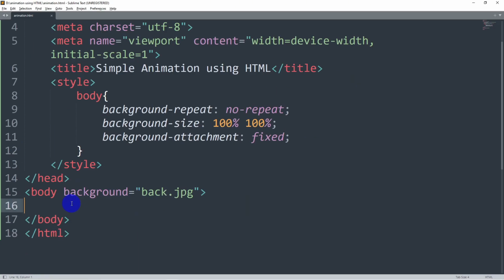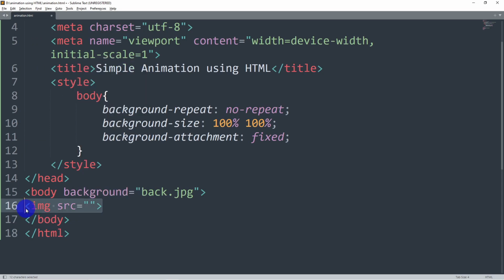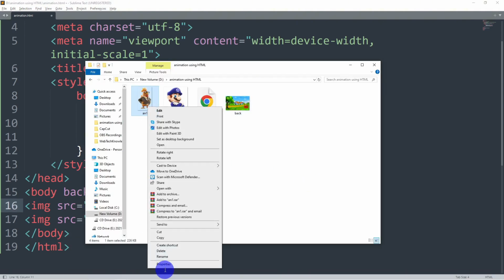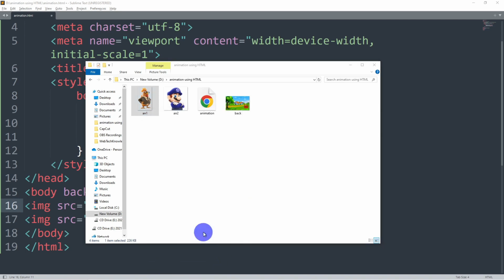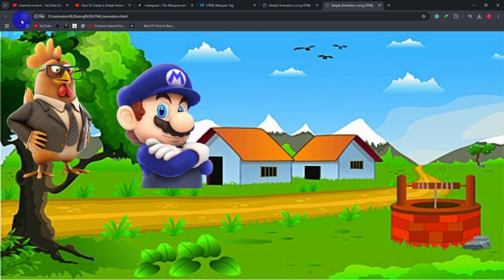So at first we want to add both PNG images, right? So let's go and add image here, and we have to add two images. So let's just write here and go to the folder. So the file name is an, and the extension is PNG, and both are PNG images, right? So we have to just write here an1.png and here an2.png. Now let's go to the browser and see how it looks. So here you can see the two PNG files over here, right?